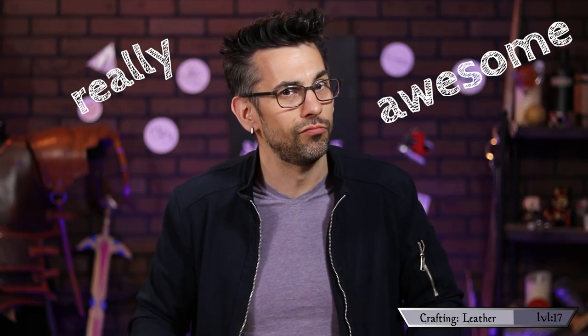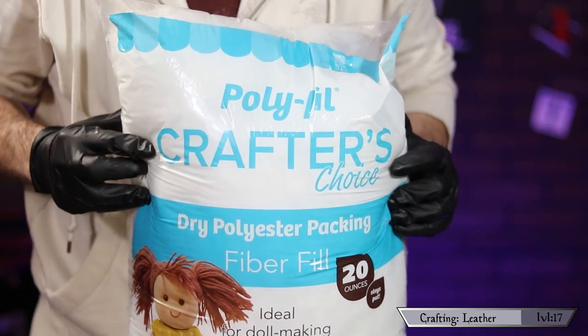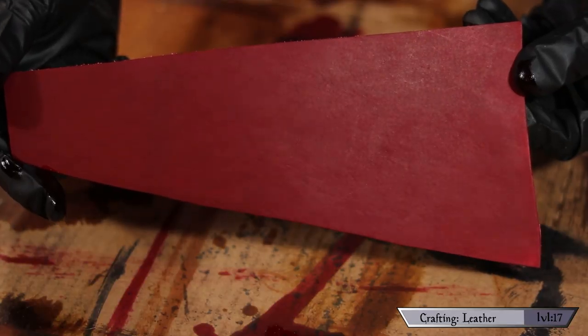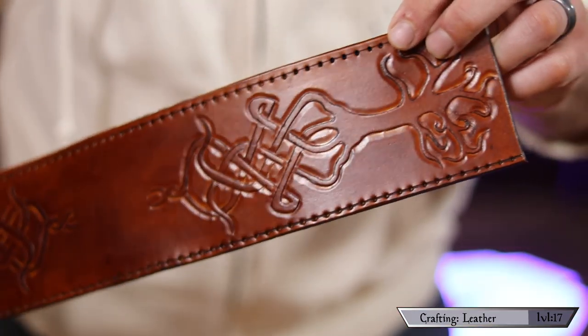With our design all laid out, let's move on to dying. I'm not going to show hacks for the dyes themselves — making my own leather dyes would constitute a whole different episode, though it actually sounds really awesome. I will touch on a little hack for actually applying the dyes. Normally I use rags or little puff balls called daubers to apply stain, but I sometimes have trouble getting an even coat with rags, and after just a couple of passes those daubers get really small and useless. On a whim I used a bit of poly stuffing material and was super impressed — it's crazy cheap and a little bit goes a long way for spreading dye. With a carved design like this I also like to add a resist followed by an antique. The resist helps the leather resist taking on more dye, while the antique brings out detail by sinking into the crevices, making them darker and giving the whole thing a nicer, more aged and uniform look.